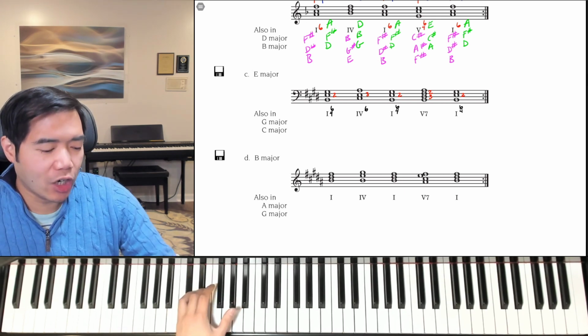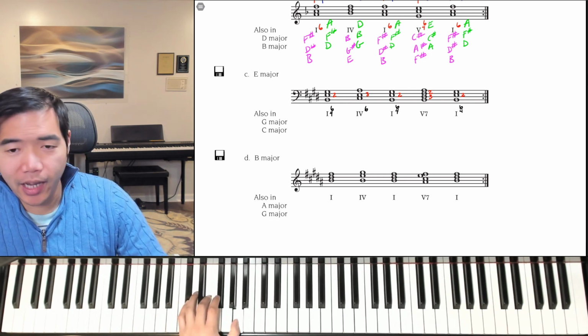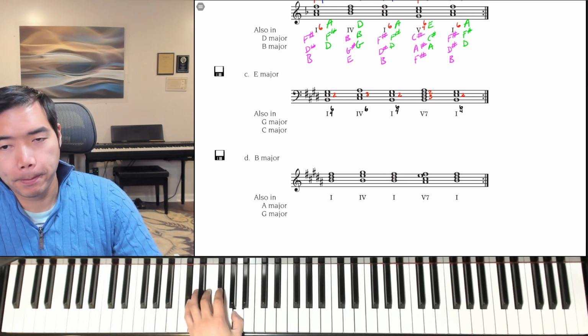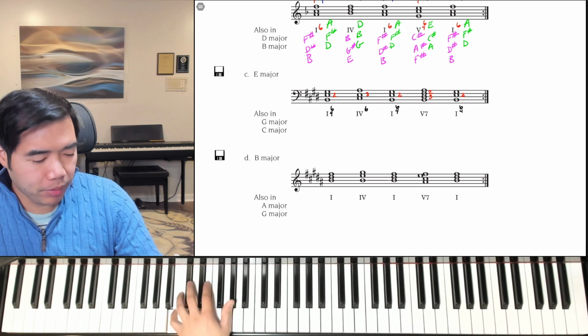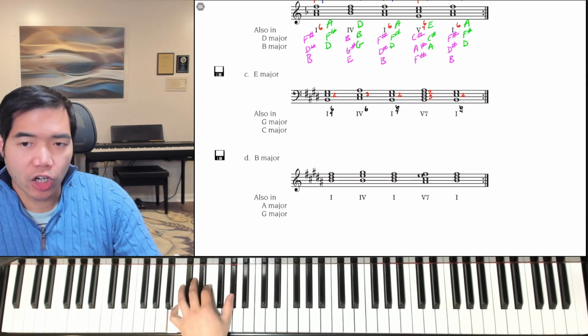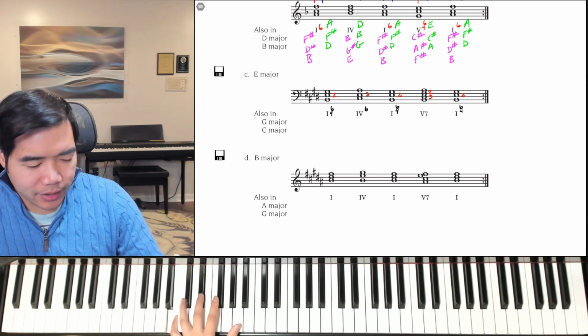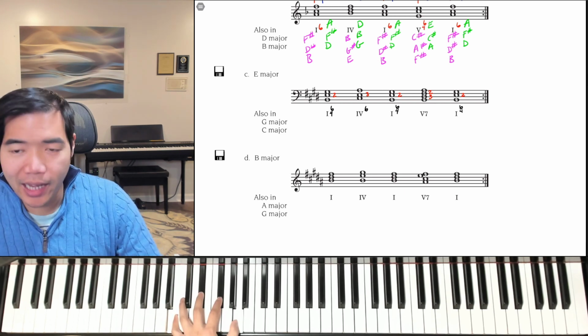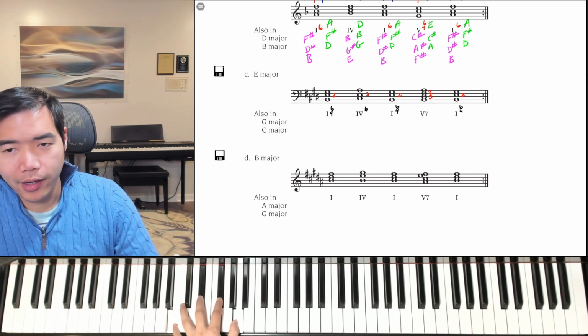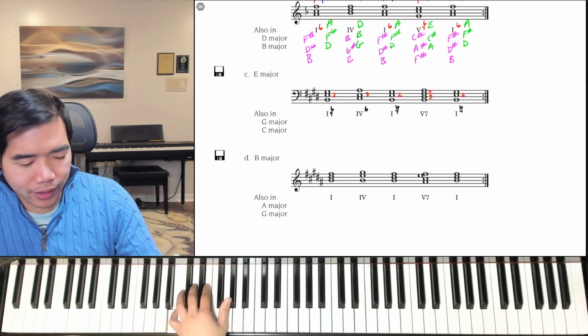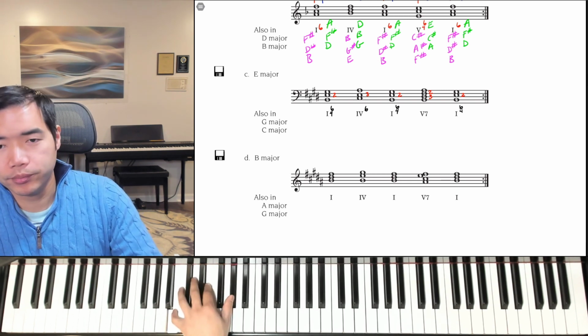Going to go up to C sharp, E, A, back down to B, E, G sharp, and the 5 chord, B, D sharp, F sharp, A, and back to B, E, G sharp.